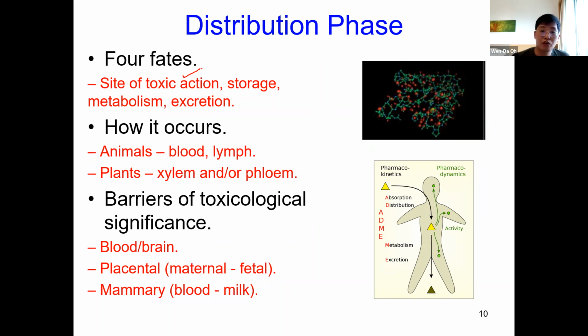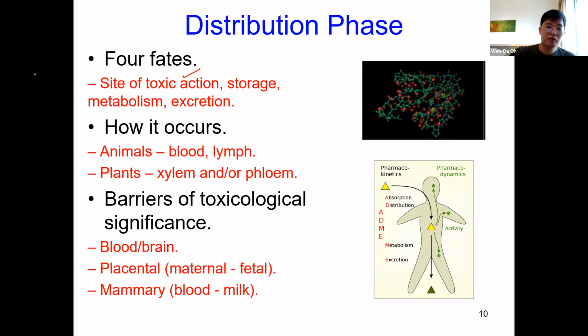Then the other phase would be storage. When you ingest, let's say, dioxin, it travels through your body and it can be stored in your fats, inside the adipose tissue. And if you talk about lead or heavy metals, these heavy metals can be stored in your bone. So these are part of the classical issues, the storage of the toxicant, which has happened since many years ago. People have already studied this kind of storage, and it has been causing a lot of problems, which we will see later. What kind of problem storage can cause to a human or maybe to other organisms.